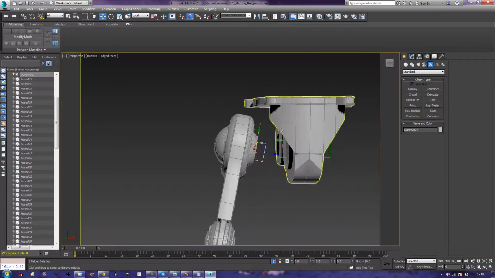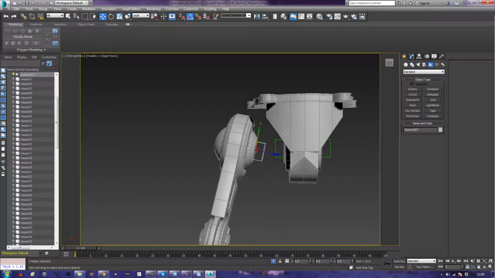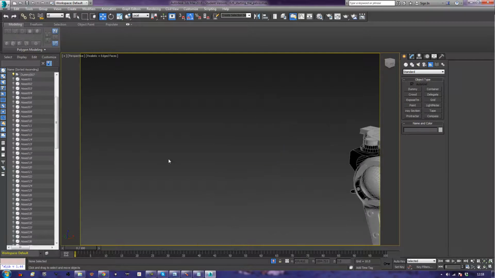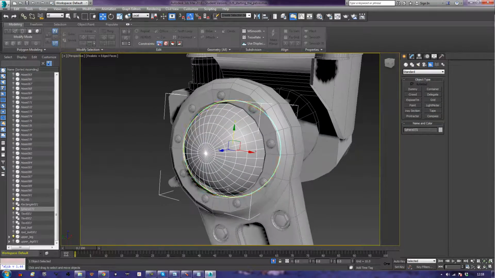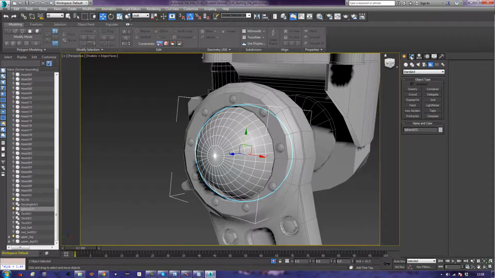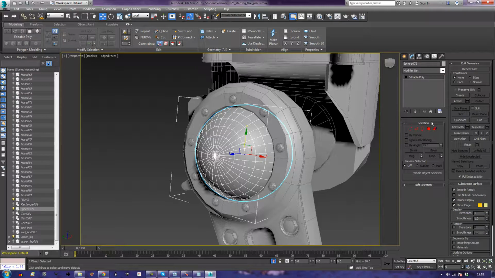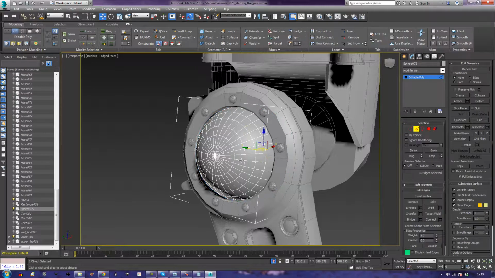Now, that dummy's going to get attached to that soon, but what I need to do over here is start building some detail pieces that I'm going to be using. So go back over to my editable poly and do what I did on the other one. So I'm going to wipe out this one. Bam. Well, that really didn't work as well as I hoped.